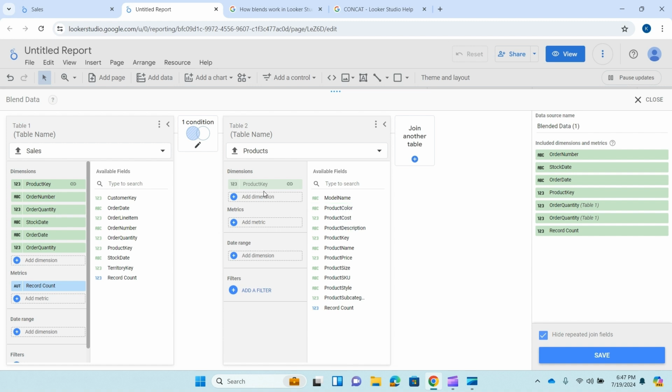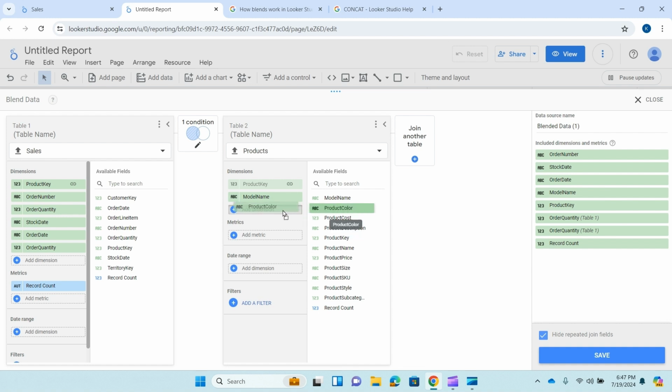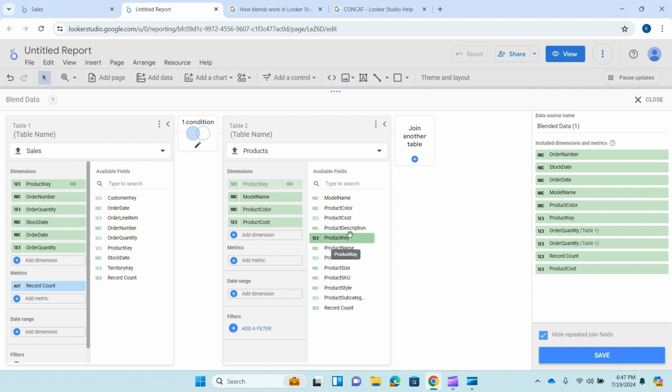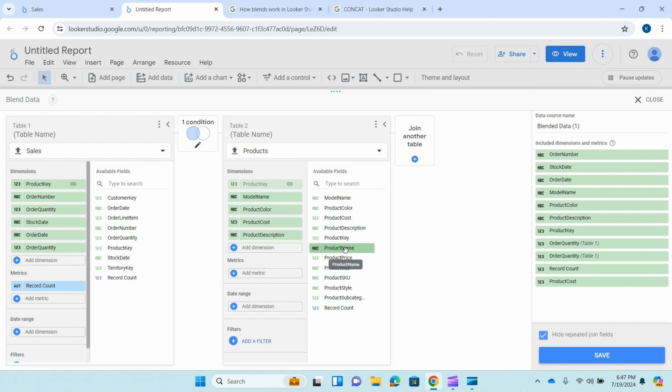Now on the product table, I want the model name. That's fine. I want the product color. I want the cost. Description, I think I need it. I don't need the product key, it's already there because that's what we formed the table on.